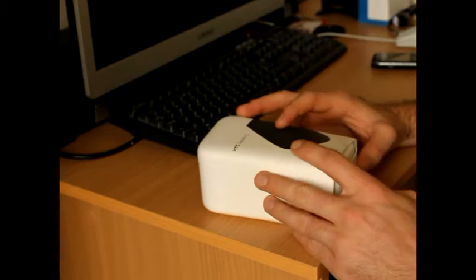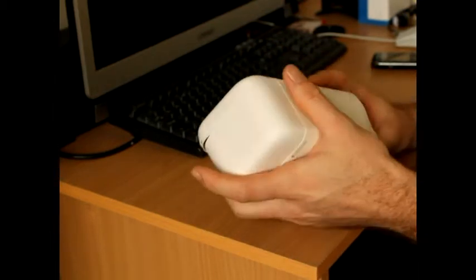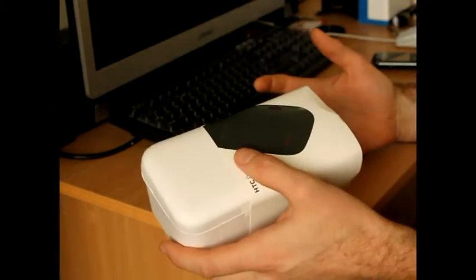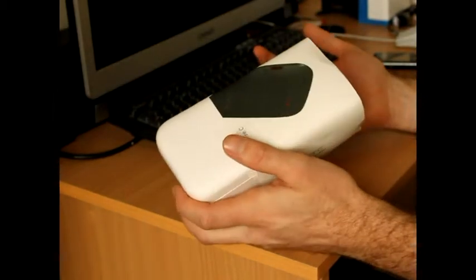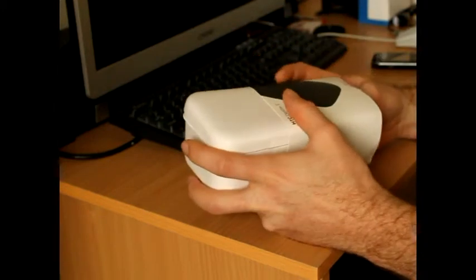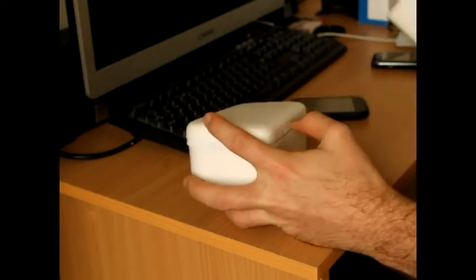There is actually one thing missing from the box which is the earphones. But to be honest the earphones that came with it are faulty. It's not really a big enough deal for me to send the phone back or whatever, because earphones rarely last me very long anyway — they usually end up with a dodgy connection.